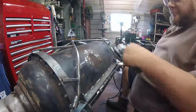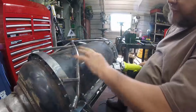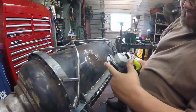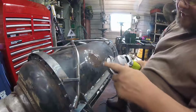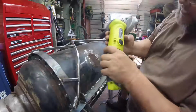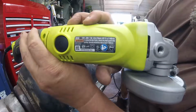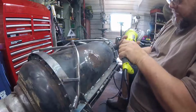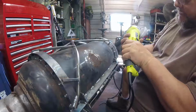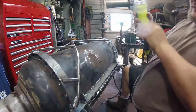Alright, so we're gonna grind this down. This is our vertical smoker that we're making, so we're gonna grind this down. I have on a 40 grit flap disc from Benchmark Abrasives, and this is a 4.5 inch 7 amp Ryobi grinder, and I'll get close for you to see the model number. It is an AG454, 11,000 RPM grinder. Yeah, 11,000. Alright, so let's see what it does.